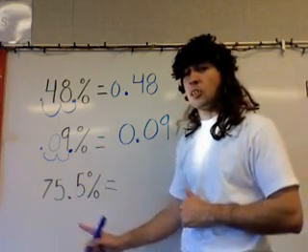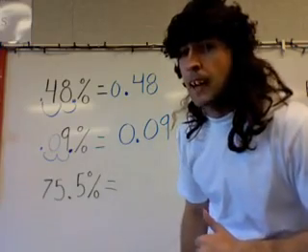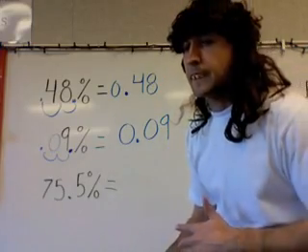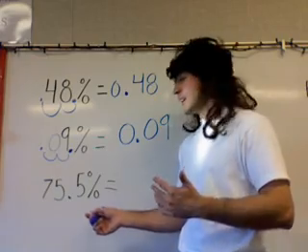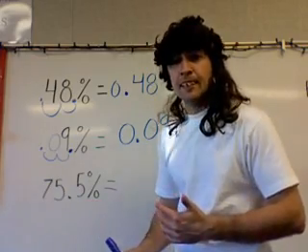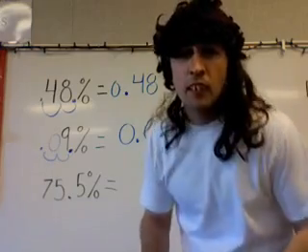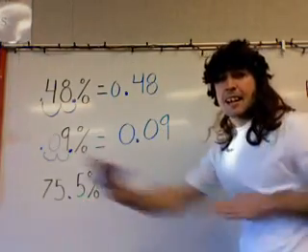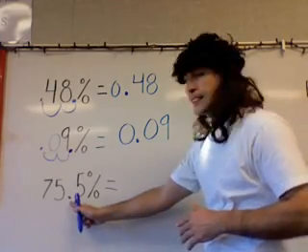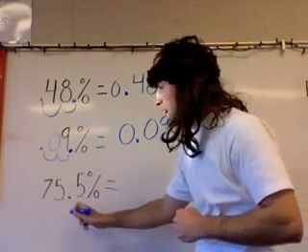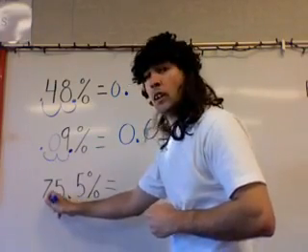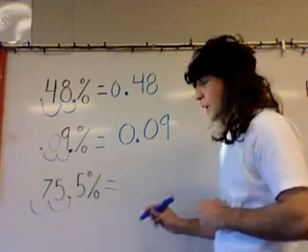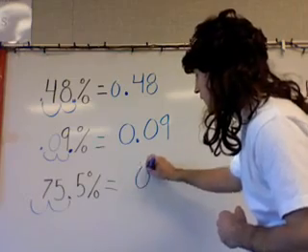Now let's go down here. I know y'all starting to get a little bit scared because it's 75.5%. Y'all saying, Cletus, this one already got you a decimal. And you're right. So guess what, boys and girls? That makes it even easier. Because now I can take that first step out. It's got a decimal. So let's move it 2 places. 1 and 2.